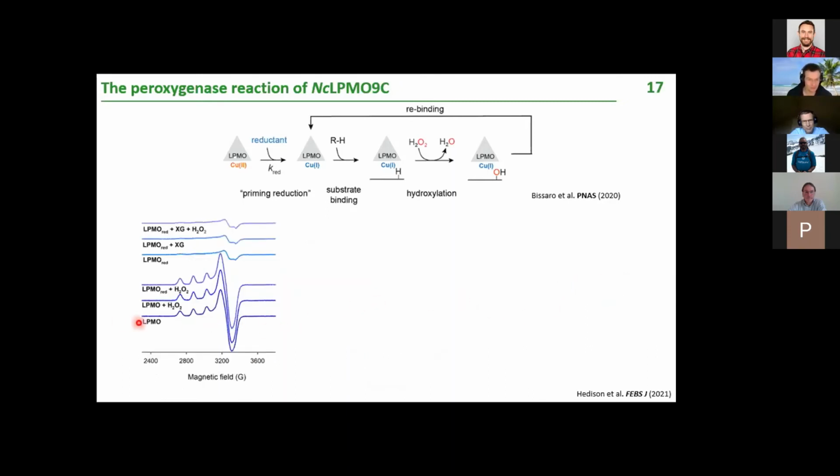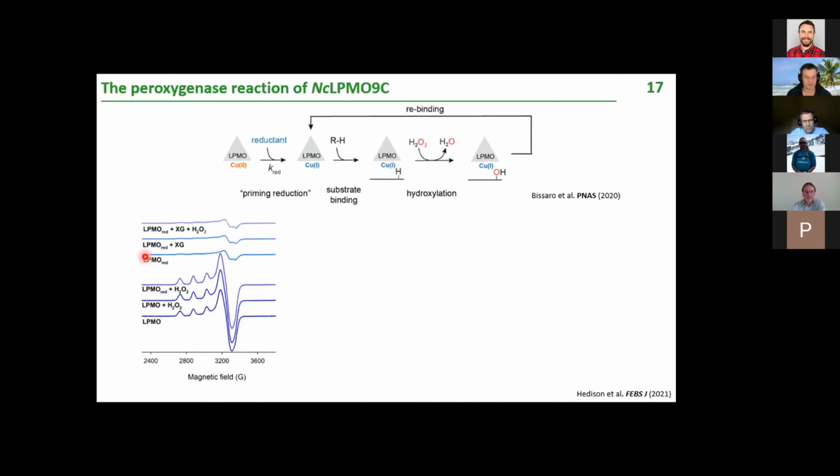And lastly, we tried to confirm this also using spectroscopic methods. For instance, with EPR spectroscopy, we can see the EPR spectrum of an oxidized LPMO that we've seen in the previous talk. When we add a reducing agent in stoichiometric amounts, we end up with this spectrum here. So these spectral features largely disappear. And an important thing is that when we start with a reduced LPMO and add, for instance, hydrogen peroxide to it, we will completely reoxidize the enzyme. So here, reduced LPMO plus hydrogen peroxide gives us oxidized enzyme.